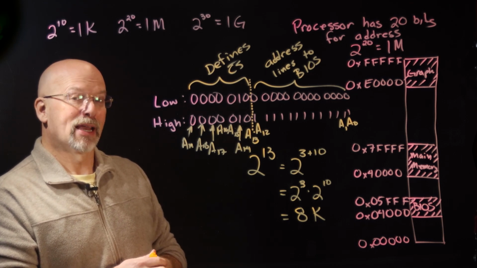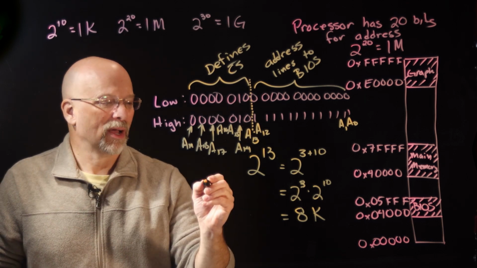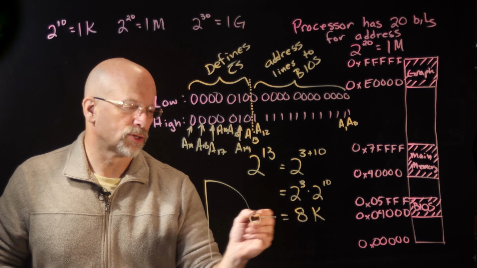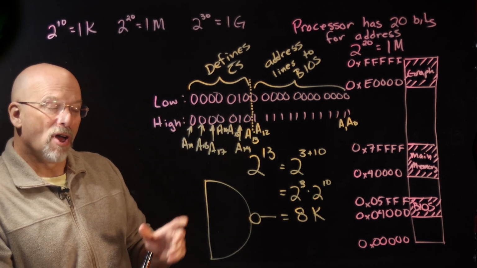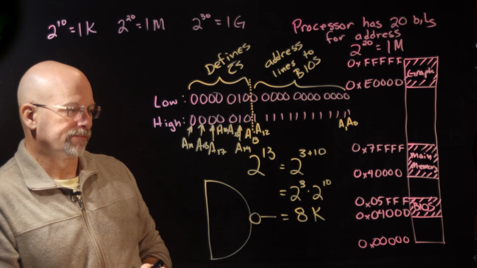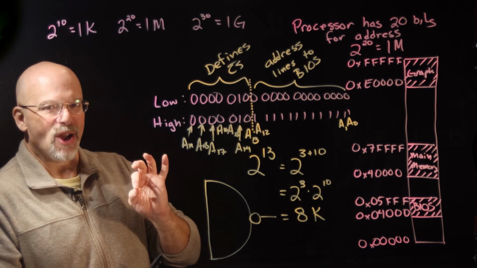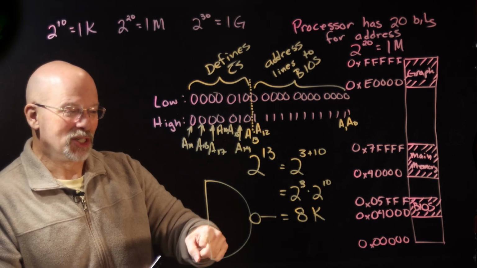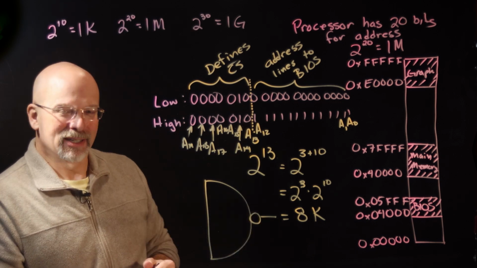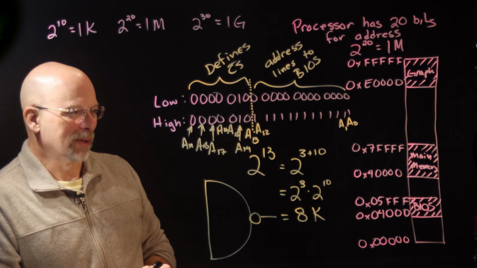So, how do you make an active low chip select? Well, first of all, it's done with the decoder circuit, but the active low means that it's going to be a NAND gate, all right? Think of it this way. The decoder starts with a D-shaped gate. That's an AND gate. Make it active low by putting the inverter on the output.